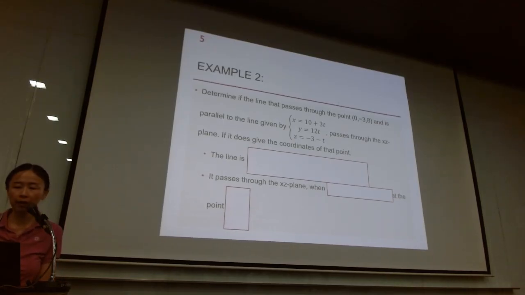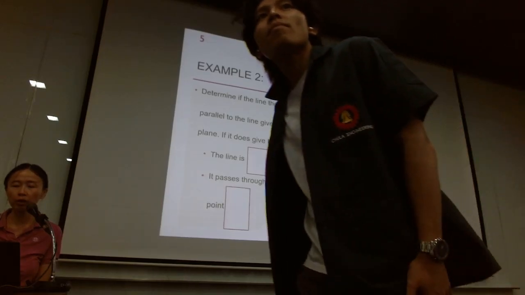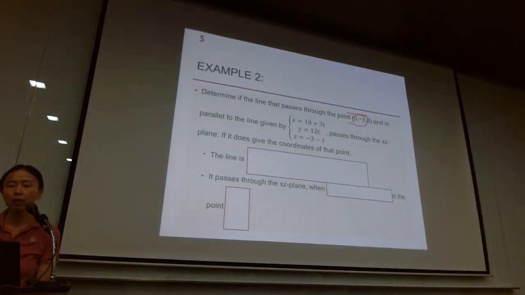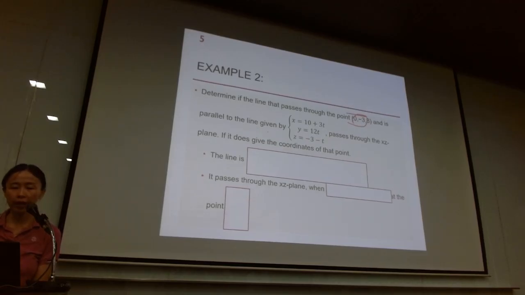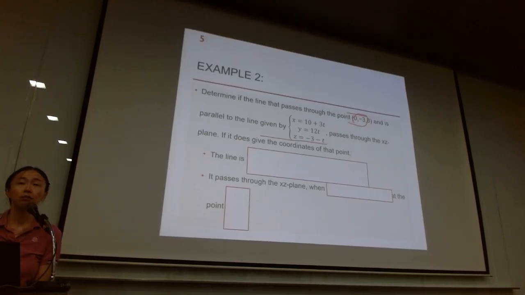The next one. You define a line that passes through the point. This one is a point for the line. You got a point, good. Then they already told you this line is parallel to another line. This one is another line. Then they give something like this. This one actually gives a direction, because it's parallel.